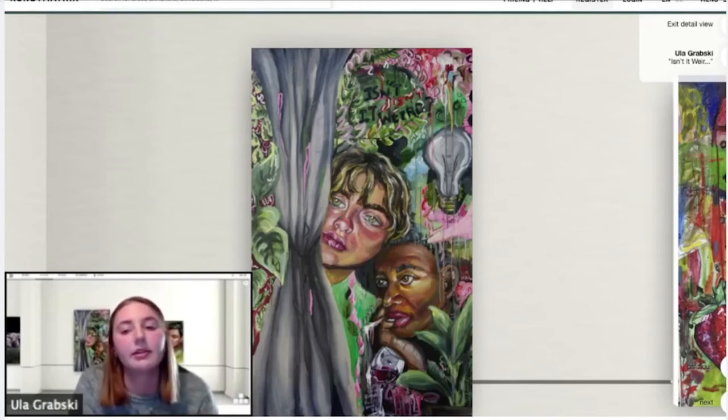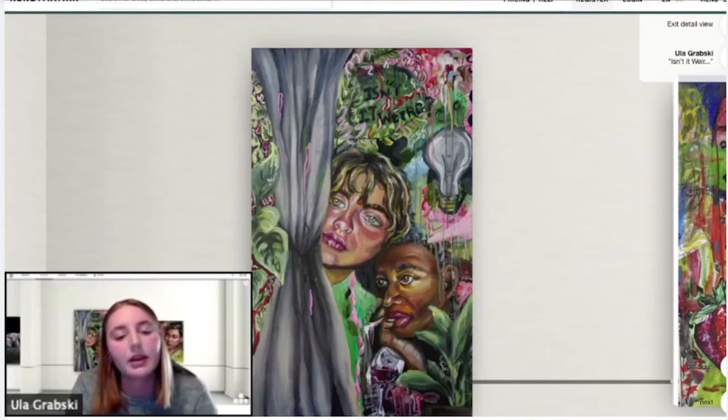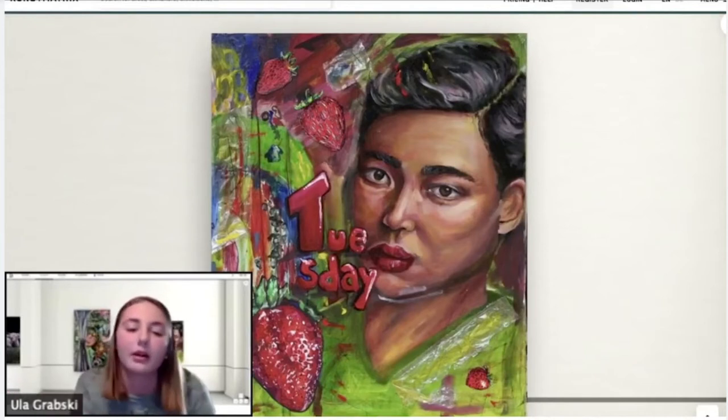This painting right here is called Isn't It Weird? And it's acrylic. I made it in around August, I believe. And it's pretty large. And then the one on the right is called Marry Me on Tuesday. And it's mostly oil. The whole background is oil.